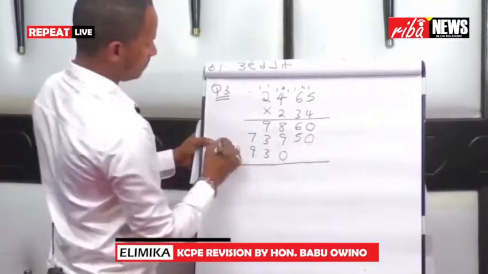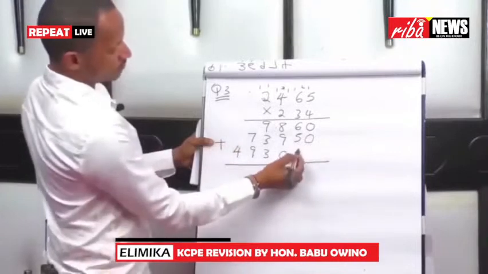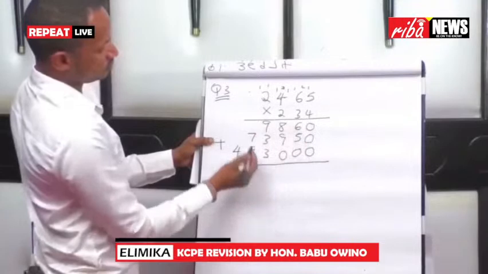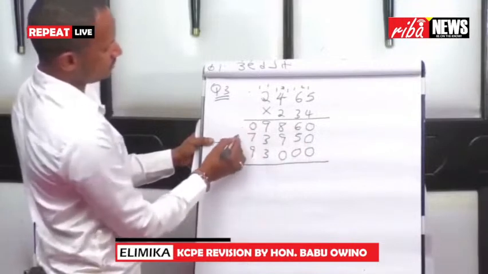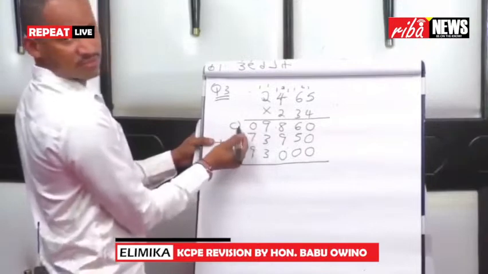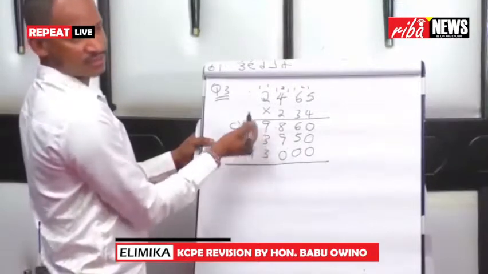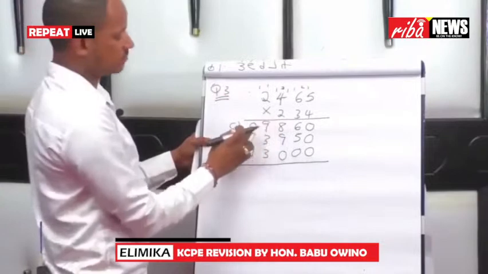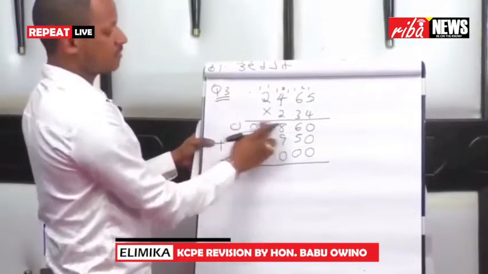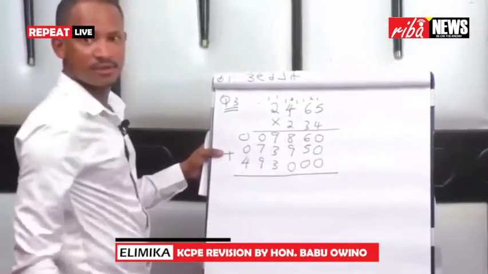Then you add them. So where there is nothing here, you just replace with 0 for ease of addition. You can equally write 0 here. 0 before a number is nothing when there is no decimal point. When there is a decimal point, the value changes. But when there is no decimal point, then it's just nothing. But 0 after a number is something.